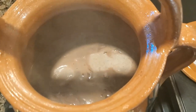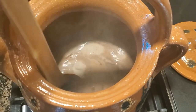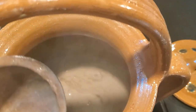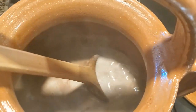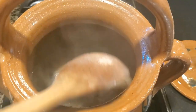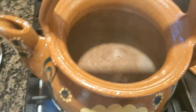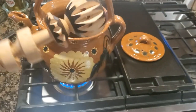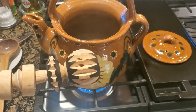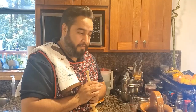Hello everyone. So now, as you can see, our chocolate is boiling, so it's ready. Let me show you, sorry for the movement. See, the consistency is nice and brown. Now I'm going to use this, which is called a molinillo, to cool it down and also make it frothy. So I'm going to pause this for a second and I'll show you.